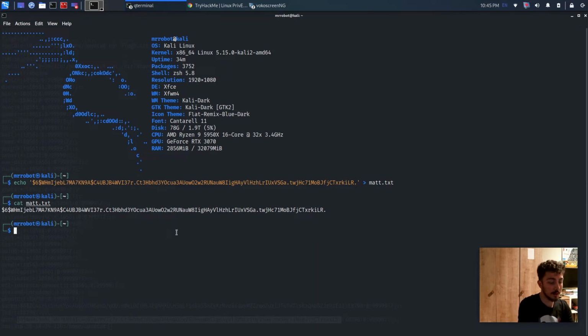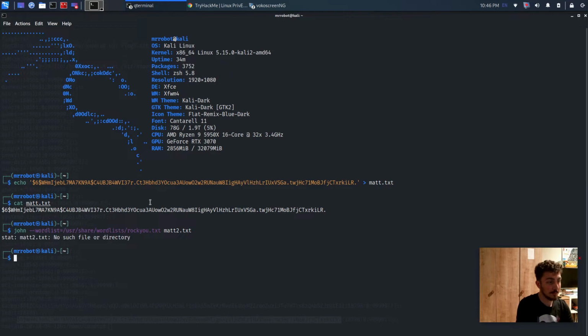And we are going to use John the Ripper for cracking the hash. john mat2. Let's just use a word list. rockyou.txt is in the /usr/share/wordlists. Basically, the CTFs allow us to use rockyou.txt all the time, so it's a very good word list.